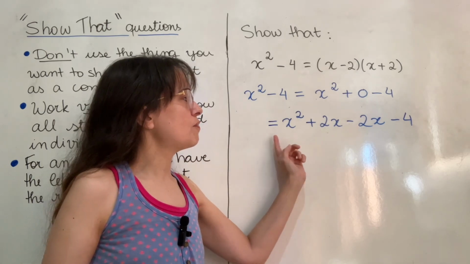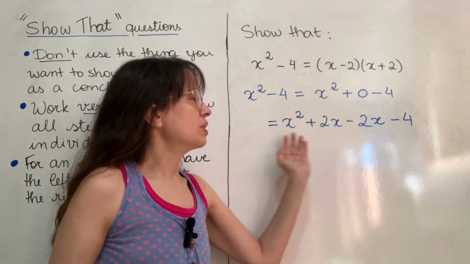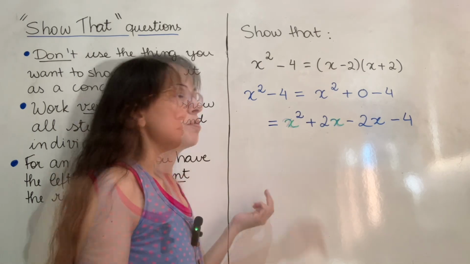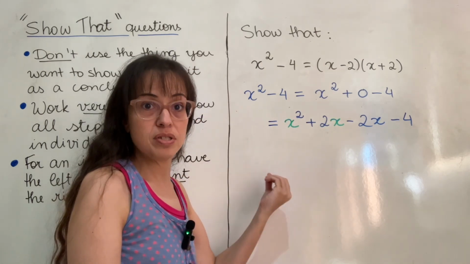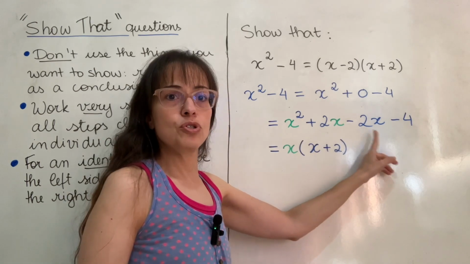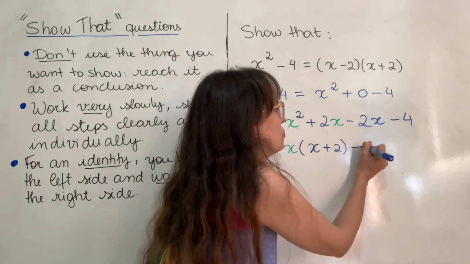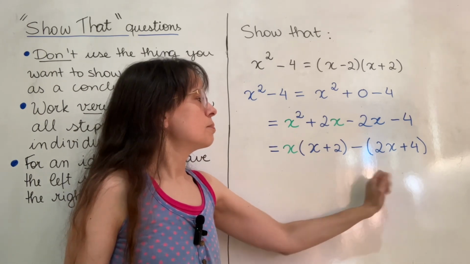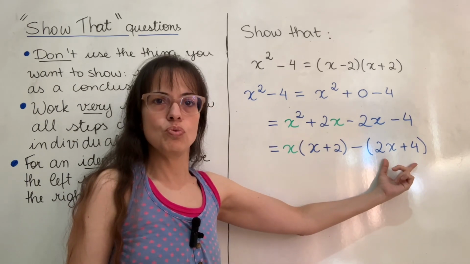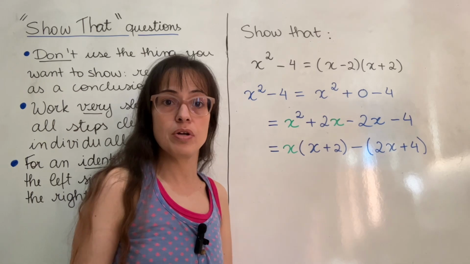So what can I factor out here? Well, nothing from all four terms. But if I look at just the first two terms, they both have x, so I can factor out just the x. And as for the other two terms, they are both negative, so I'm going to put a minus here and both of the terms in a parentheses. But now you see that they both have a 2, right? So I can factor out a 2 from there as well.